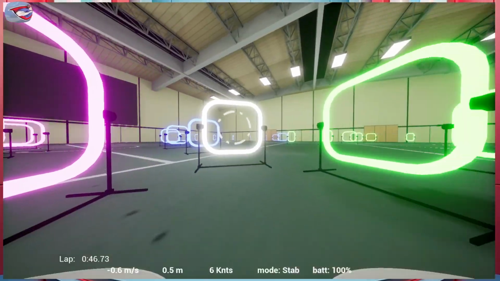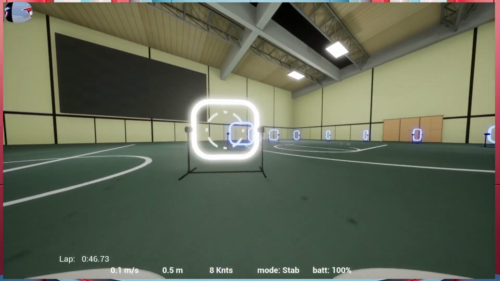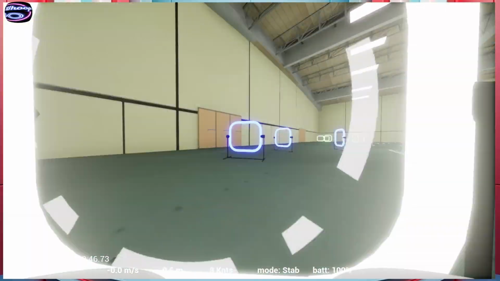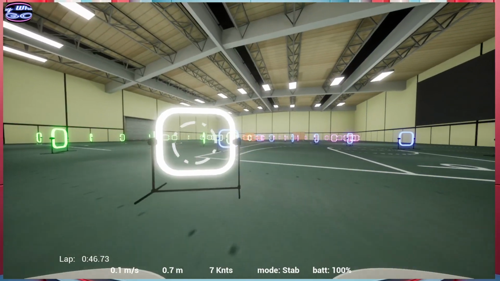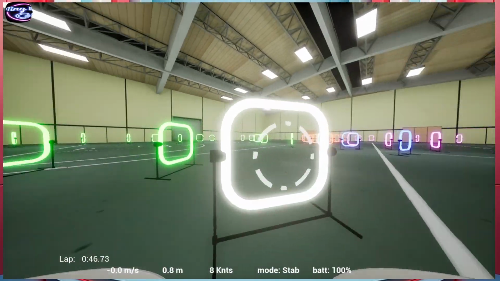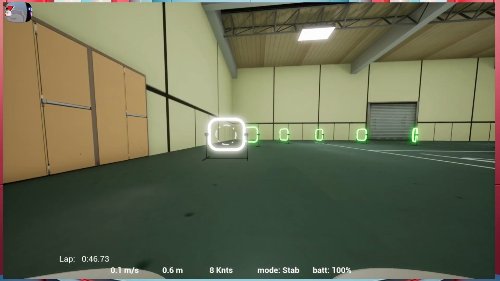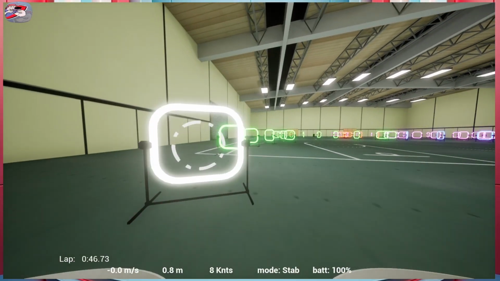See, I messed up going around there because I hit the side of the gate, so my line was not clean. You've got half an hour to basically figure out what your line's going to be and then stick to it, and be trying to be as consistent as possible, because that's the key on Grand Prix tracks, consistency.